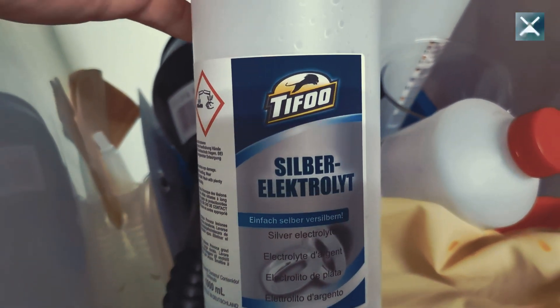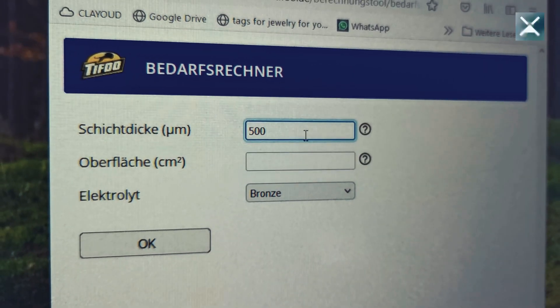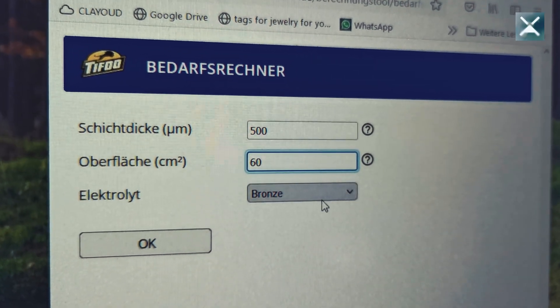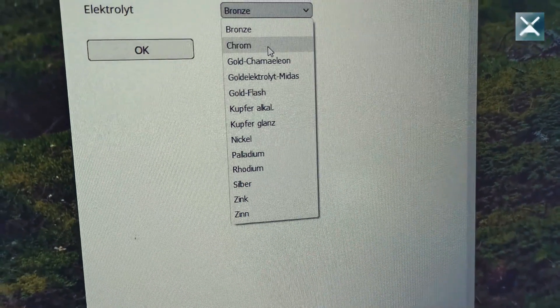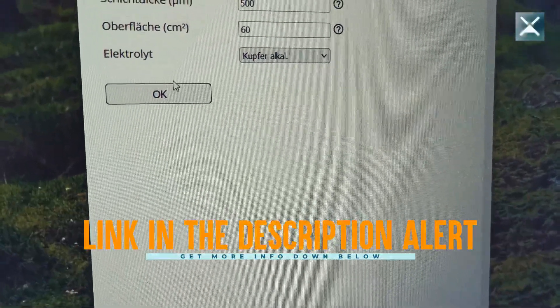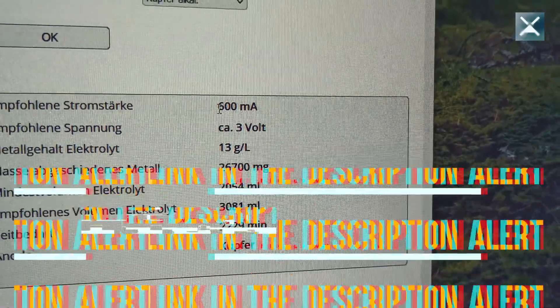The producers of these solutions are plating professionals who know all the math and chemistry behind their own products and they can tell you exactly what amps, volts and time is needed for a certain layer thickness. Some even have an online calculator that spits out exact values. So no guessing here — your pieces turn out perfectly every single time. And one free additional tip: even if it looks like Gatorade, never ever drink the solution.